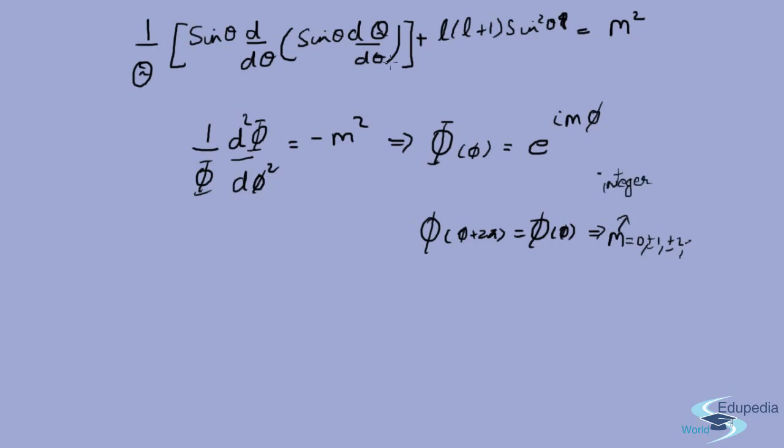The solution to this equation, the equation of θ, turns out to be a little bit more complicated. I'll just write it down. I won't go into the details. It is Θ(θ) is equal to A, where A is just the normalization constant. We haven't used the normalization constant yet. Now we'll just use the normalization constant in Θ(θ), and we won't use it in R and Φ because they will automatically be normalized then. So A into P_L^m of cos θ, where P_L^m is what is called an associated Legendre function.